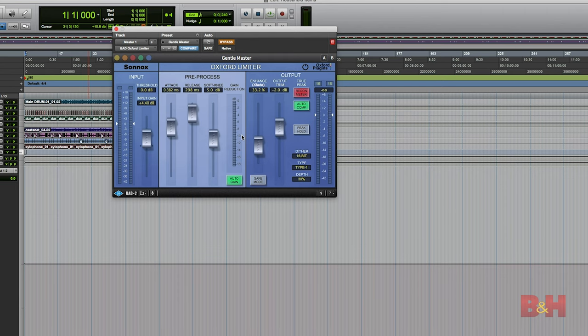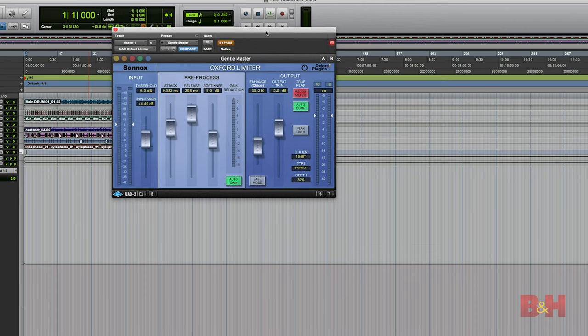And last but not least, I normally don't use limiters when I'm mixing or even producing. But if you wanted to pass this track along to somebody and you knew they liked to hear stuff loud and crunchy and banging, even if you're not going to use this on your final version, really more as a, hey, work with this, get inspired. Oxford Limiter, again, I believe one of the best plugins out there.